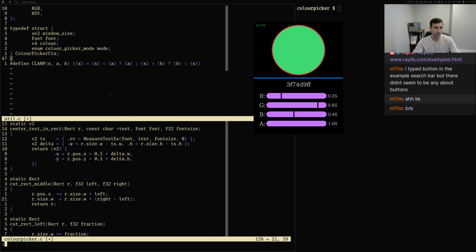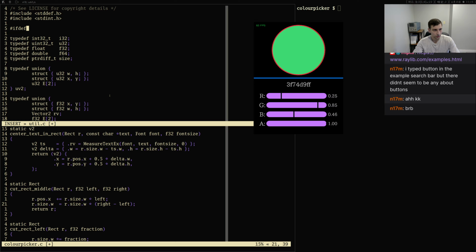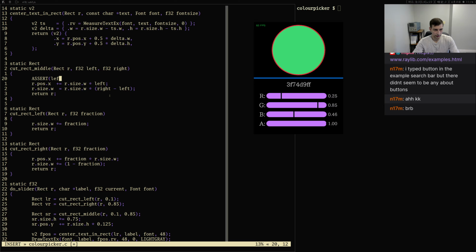If it's at the top of the file. Okay, I'm going to surround this in a thing in a second, but for now, assert that left is less than right. Yeah, something like that.